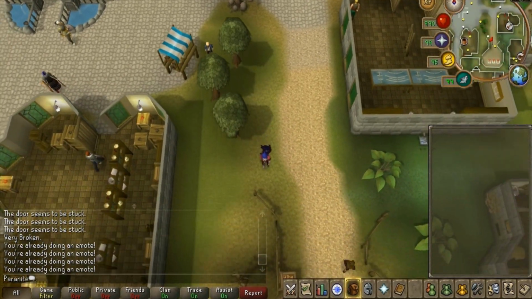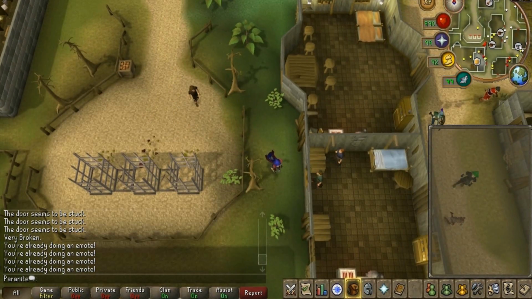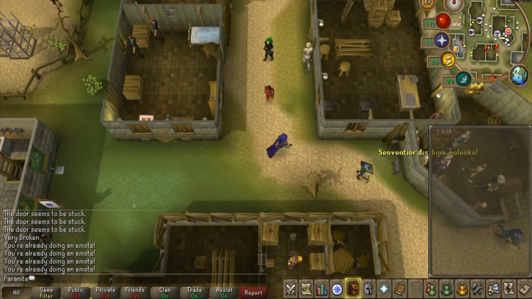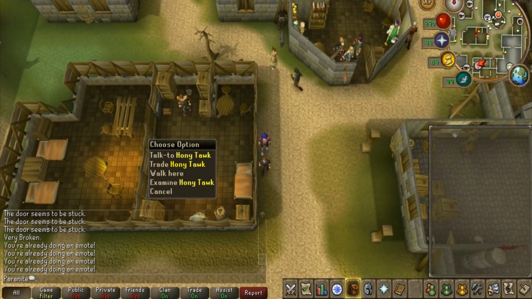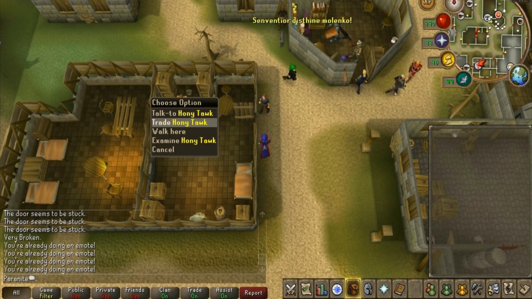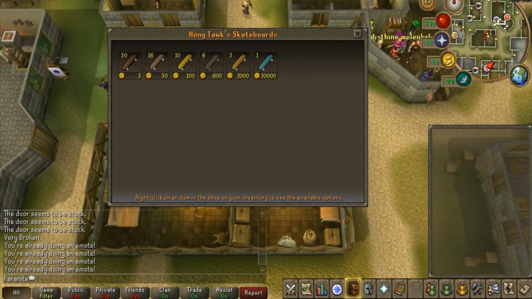Anyway, so this is a members only skill, and to start it, you come over here to Varrock Slums, and there's a building in here with an NPC named Honey Talk. Yeah, way to go on that one, Jagex. So he's the Cape Master and the skateboarding shop, where you can buy skateboards to start training the skill. And all the skateboards in the game can be bought here, and they're all made from different wood, from normal logs all the way up to magic.